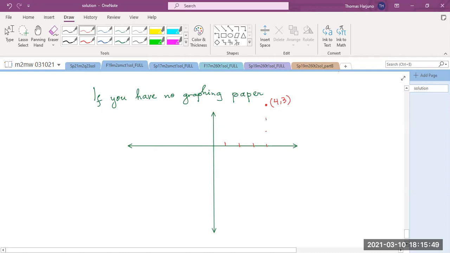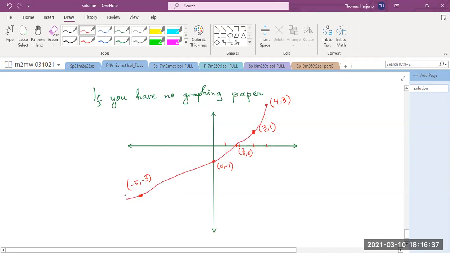And then 2 units down, go 1 to the left. That's another important coordinate, right? Now, I need you to also write the coordinate for that, 3, 1. And then down 4 to the left 4, that's 0, negative 1. Down 6 to the left 9, that's negative 5, negative 3. That's the coordinate, right? And then this is the x-intercept 7 over 4, 0, right? So you write down the coordinates of those important points. Then you draw the line.